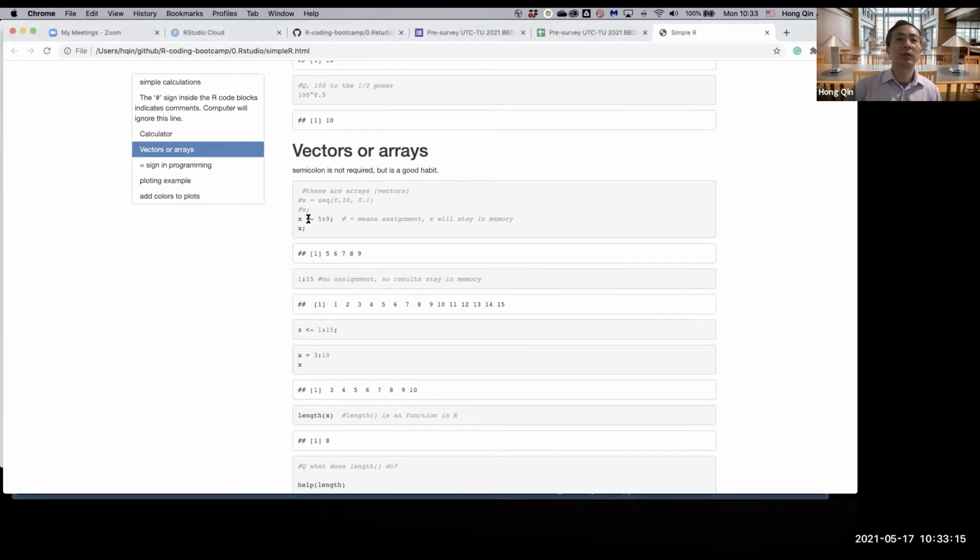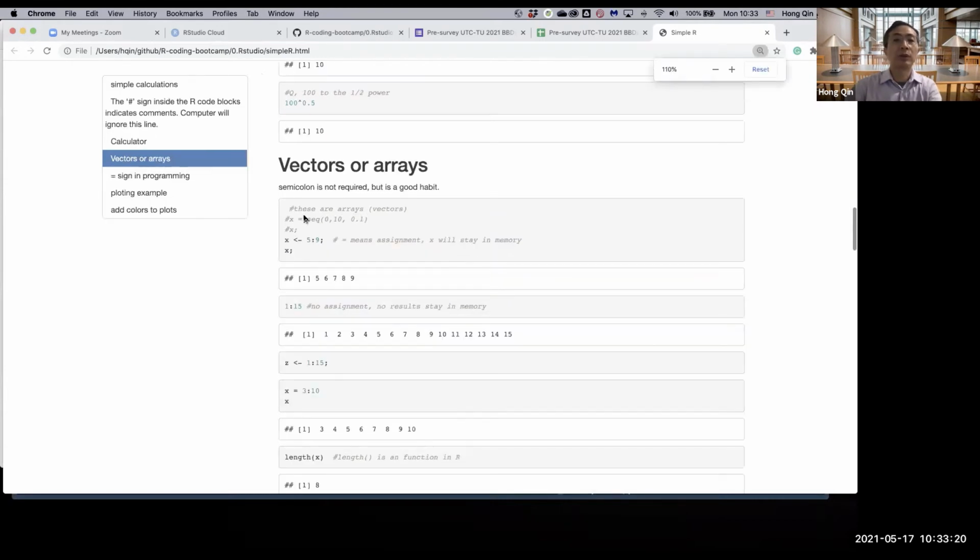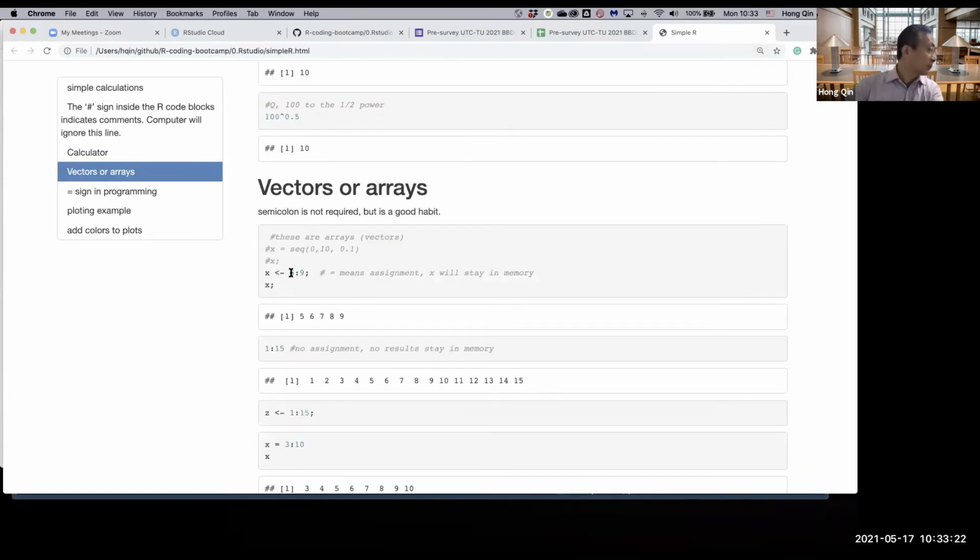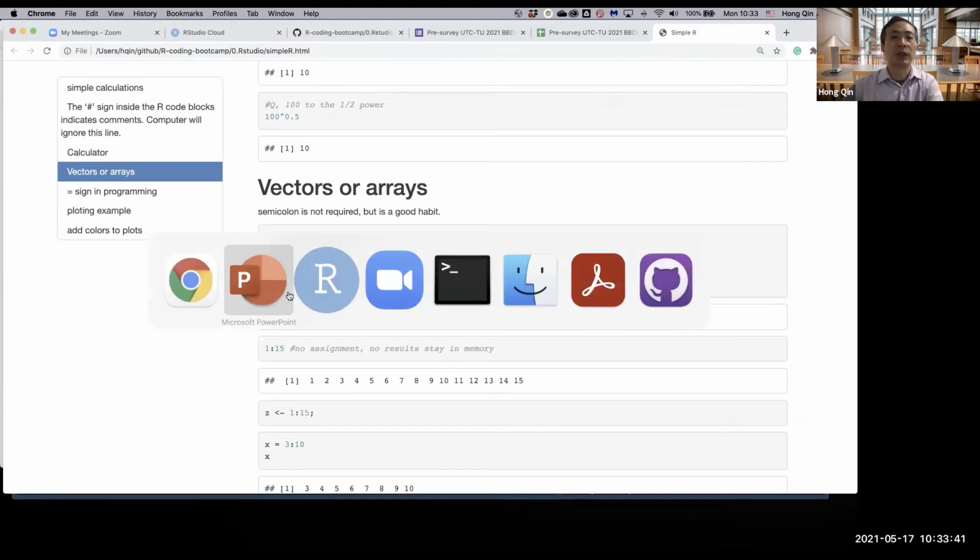So this is also okay, the one I'm highlighting now. This less-than sign plus a hyphen also means assignment, or the equal sign also means assignment. So R is a very flexible language. So 5 to 9 will assign a vector to X.